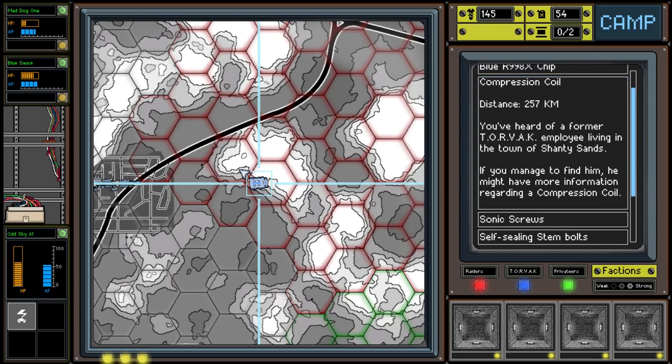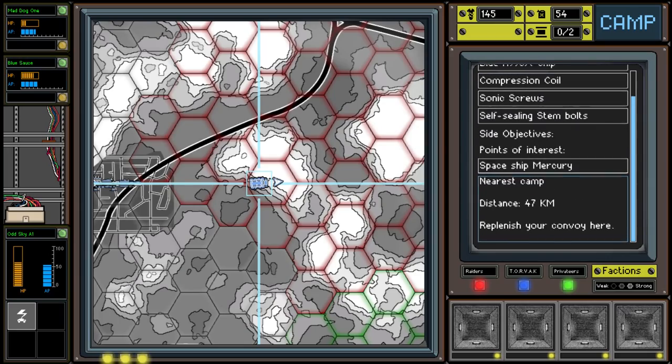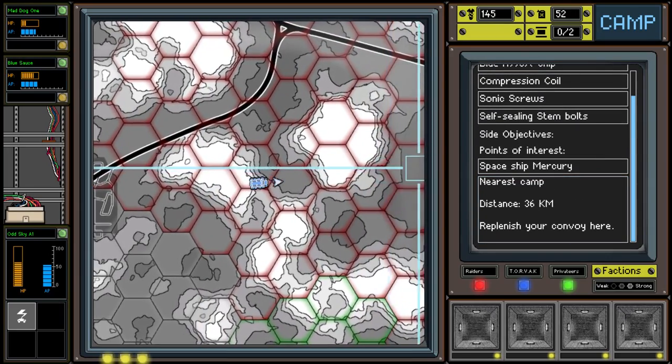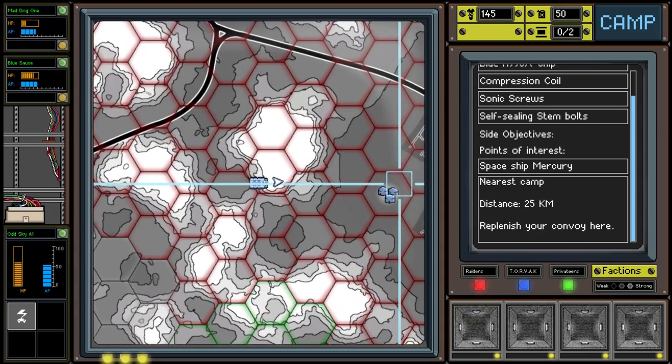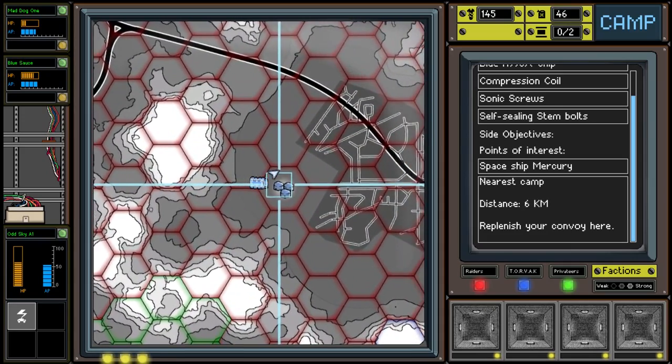Neat. Now to use those parts to upgrade our ships, or not ships, cars, and repair them, we need a camp, which fortunately is only 40-something kilometers away. So let's go there. Yeah, right there.